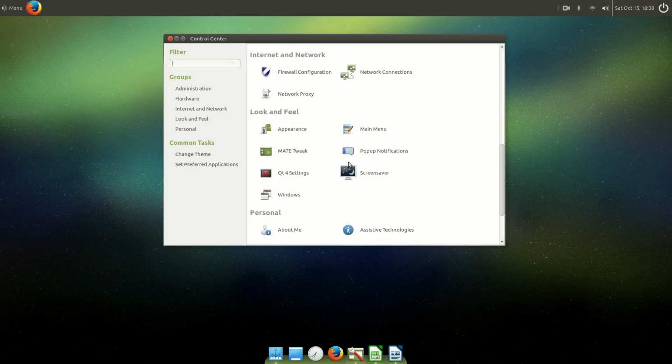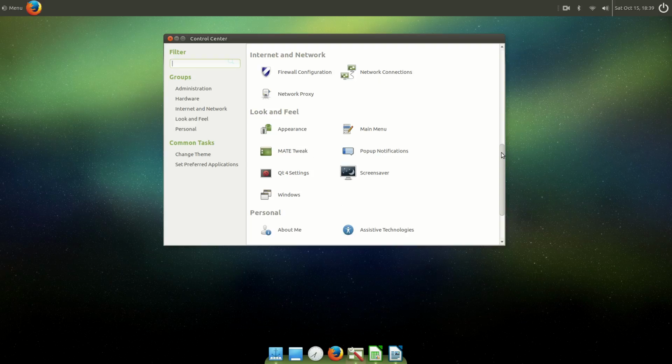But these are all forks of GNOME, so they're still up and coming. They're still gaining features as the years progress, and every year they add more features to the desktop environment. So this is still behind something like Cinnamon or KDE, but it is getting better every year.